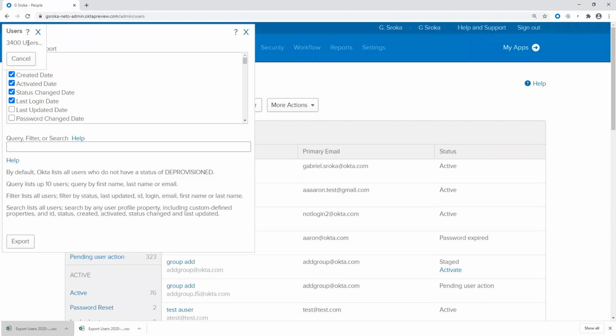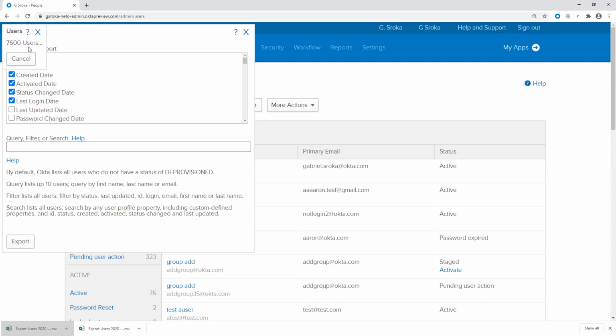The other thing it'll try to do is it will observe rate limits as well. If you read some of the API documentation, you'll know that Okta limits how many API calls you can make in a given minute, for example. I think when calling the users API, I think it's a limit of about 600, but you can always check the documentation for the latest actual numbers.